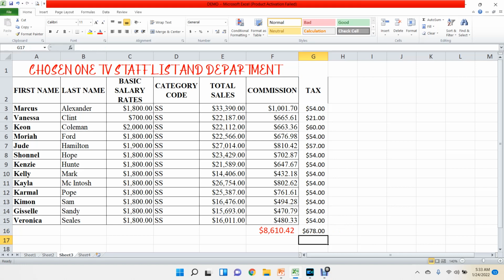And I see that we're going to have to pay the government $678 in taxes. Now, what is a nice feature? I can make it red and so on, but suppose I can't remember what font size and color I used. I can just select here, select the option Format Painter, and then click on the cell that I want.